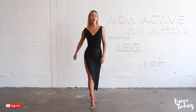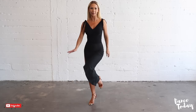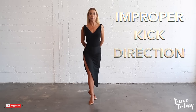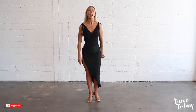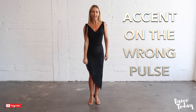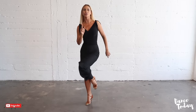And as usual, I want to share with you the most common mistakes I see. Number one, no activity at all on the standing leg, so you use only your free leg. Number two is direction of the kick. That's a wrong action, a wrong direction during the kick. And number three is the problem of the heavy leg, so the axle goes down during the kick.